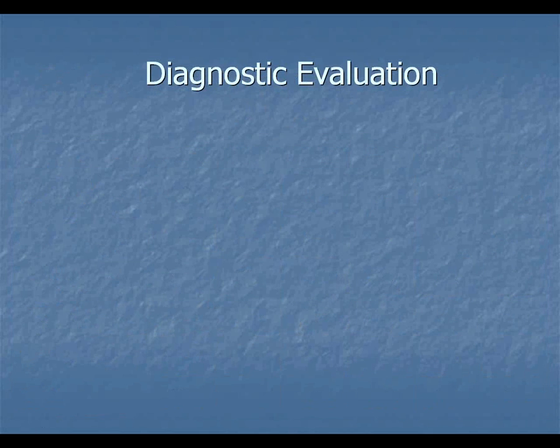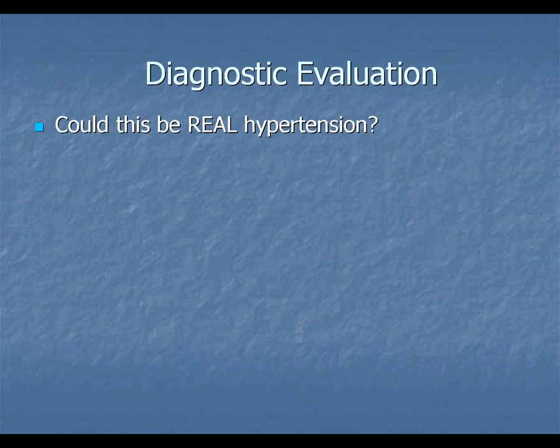So your diagnostic evaluation, the first question to ask yourself is, could this be real hypertension? The reason I ask that is many times you either have a false reading because of the wrong size cuff, or maybe the patient's extremely nervous, and you really need to assess the whole situation before you determine whether or not this patient has, quote, real hypertension.